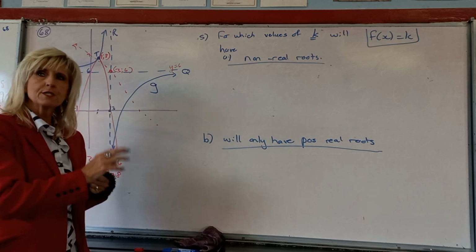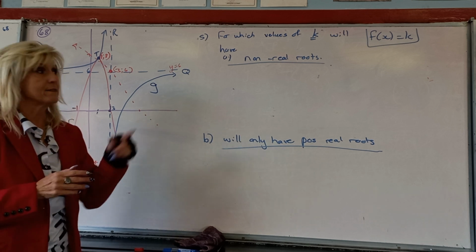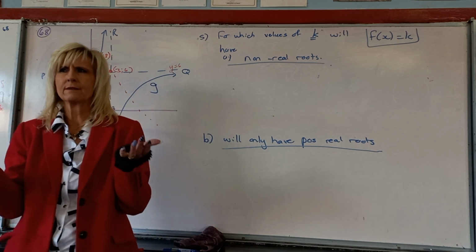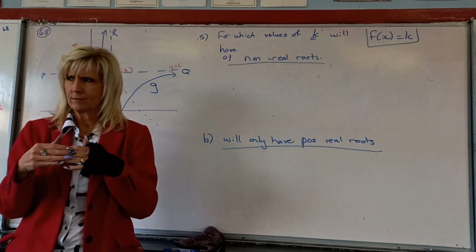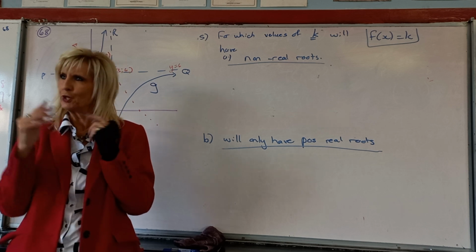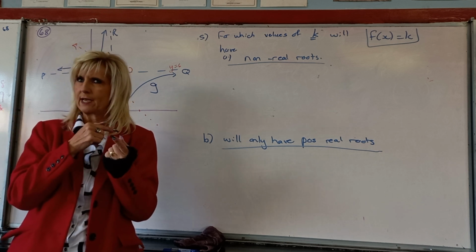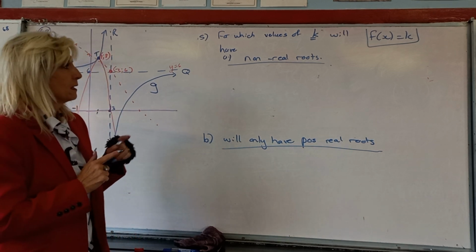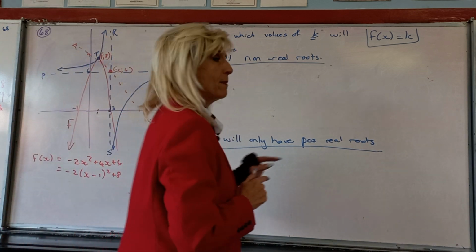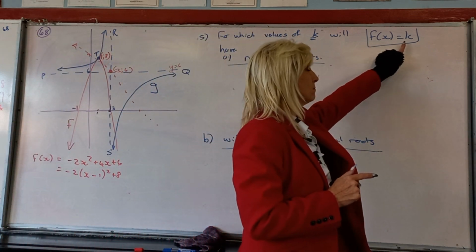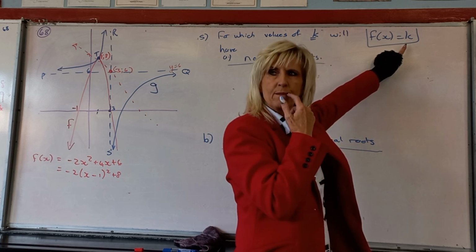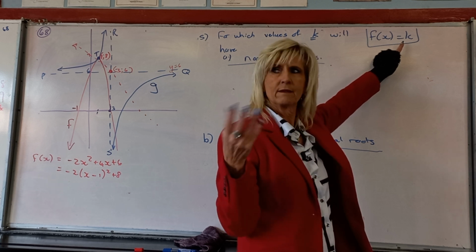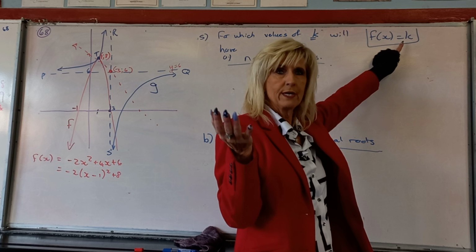Okay. The last part of the question, not all of them, some of them will have something like this in. And real roots, non-real roots, let you think about what? The discriminant. Okay, but I'm not going to use it here. So I want you to think about it, but then see what's the practicality of this, because they're asking me for which values of k will f, the parabola, equal k. What is k? It's a value, right? We don't know what it is, but it's a value.